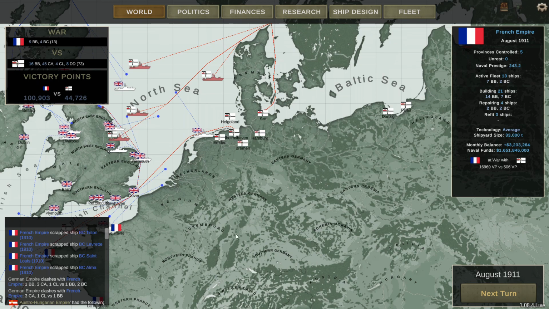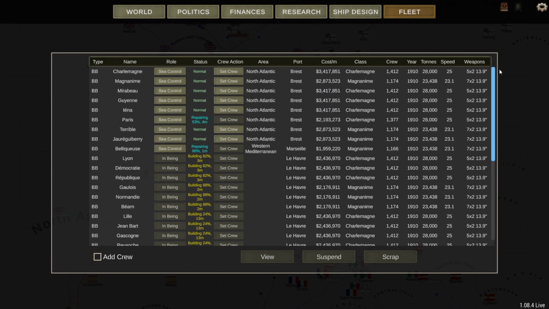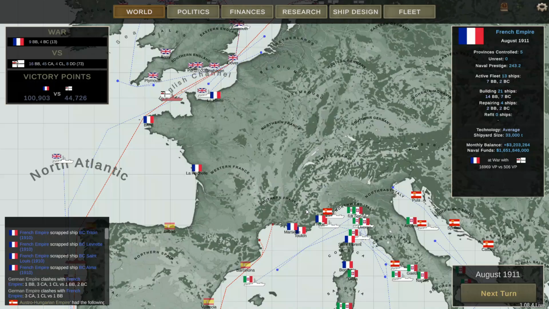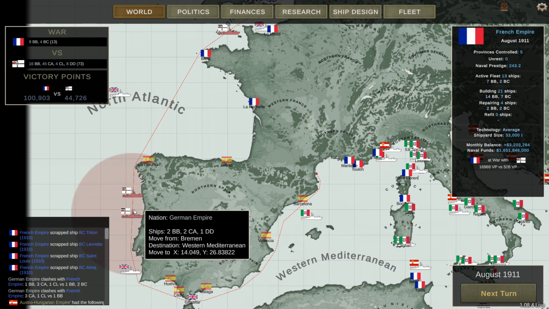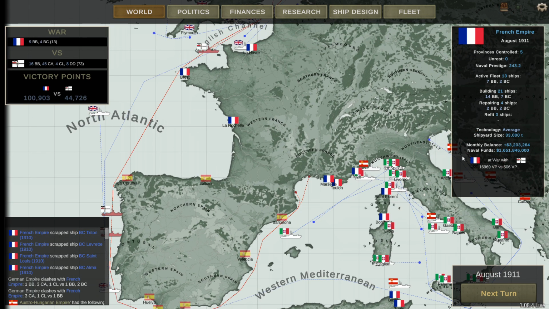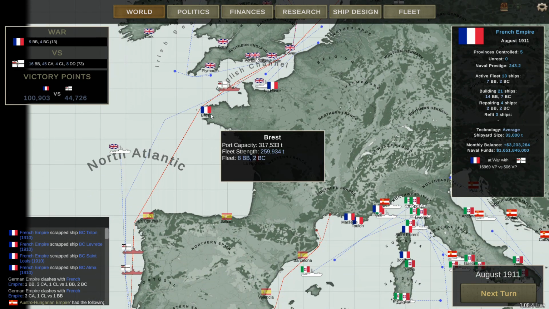So it's a bit of a mess, but I think we'll get there. Okay, so all of my ships are now refit. We've obviously got these down here, which is annoying. Got some Germans coming around with battleships. They obviously requested a peace, but that doesn't mean that they're going to sign for it.